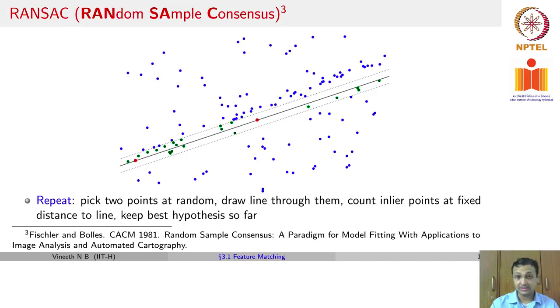Now you can see that this is going to be a fair few. It's going to be about some 15 or 20, which is greater than the 6 that we got in the previous random pick. What does this tell you? That this line may be a better fit than the previous line. So among all the lines that we've seen so far, we try to retain the line which has the highest number of inliers and throw away the previous lines that we came across. This is the line that we have now.